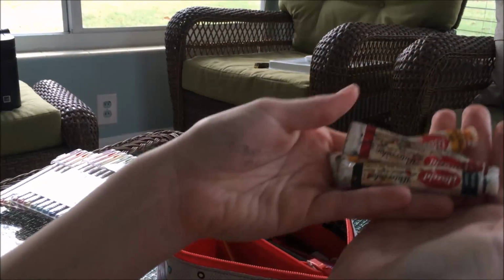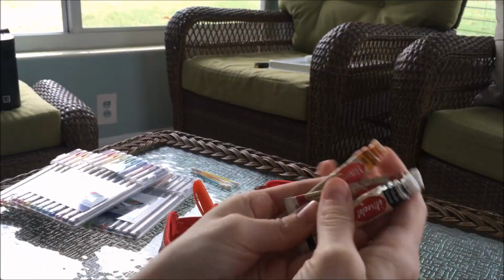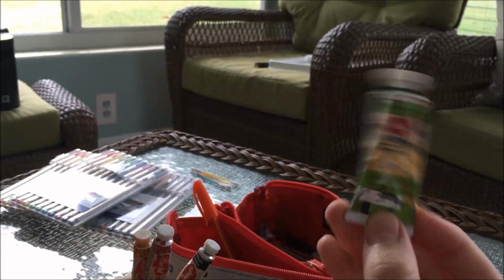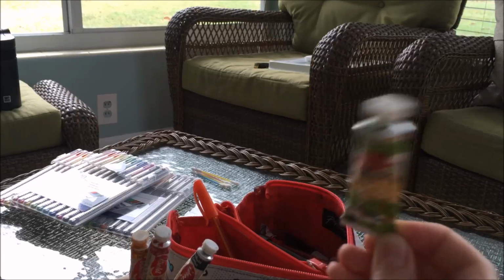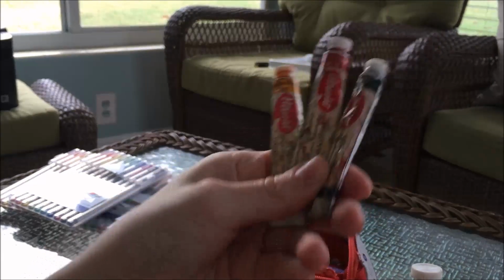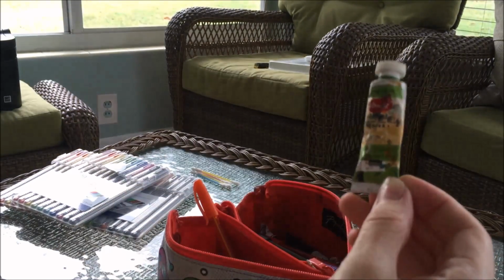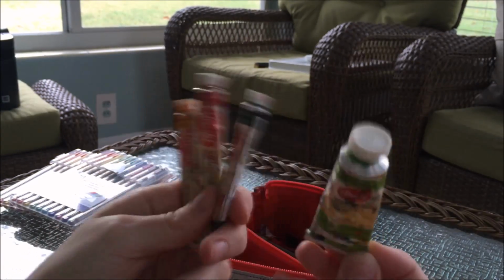I don't even know if you can find these in these tubes anymore, or if they exclusively come in these tubes now. But now they're like $5 or $7, and then they were like 99 cents. And this is 99 cents, and that's how long it's lasted me. And this is $5 or whatever else, so you figure how long that's gonna last me. And they work really great.